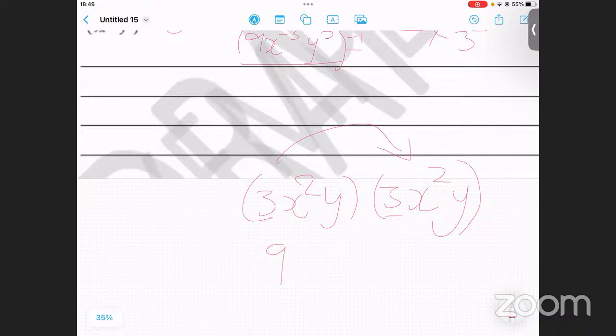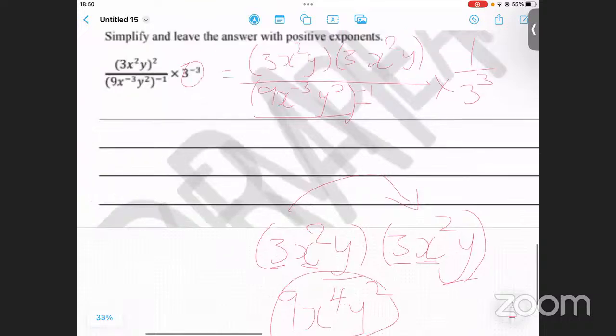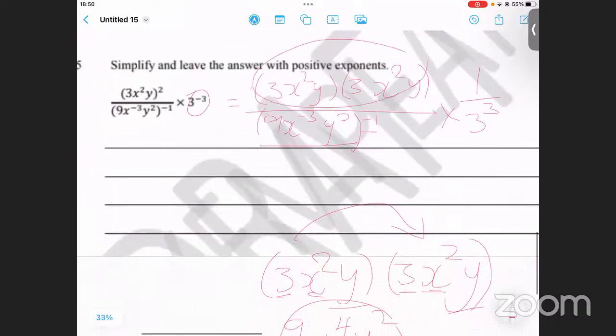And then what are we having? We have x squared and x squared. So we have the same base. We're going to add the exponents. So it's going to be x to the power of 2 plus 2, which is equal to x to the power of 4, right? And then we're going to go for y. And the y is going to multiply with a y. They are both the same base, so we're going to add the exponents, y to the power of 1 plus 1, which is y to the power of 2. So we're going to end up having y to the power of 2.